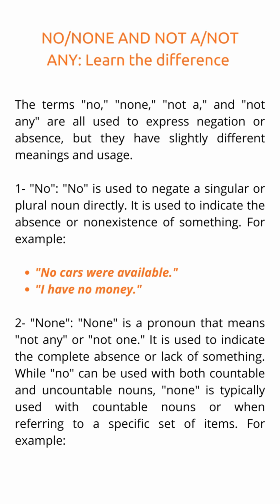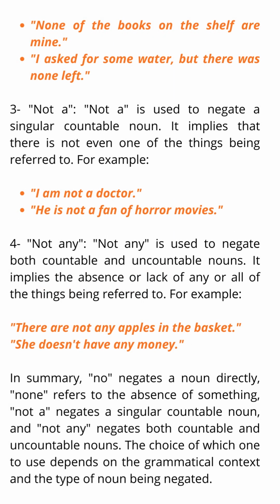2. None. None is a pronoun that means not any or not one. It is used to indicate the complete absence or lack of something. While no can be used with both countable and uncountable nouns, none is typically used with countable nouns or when referring to a specific set of items. For example, none of the books on the shelf are mine. I asked for some water, but there was none left.